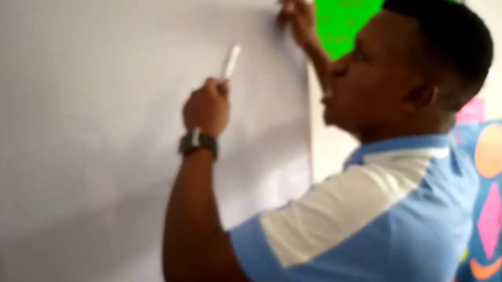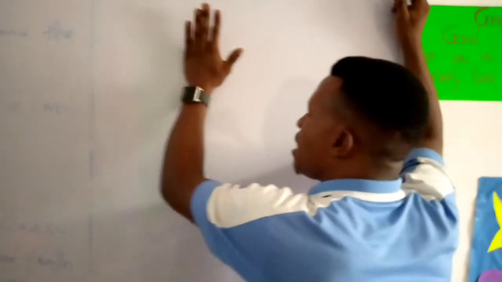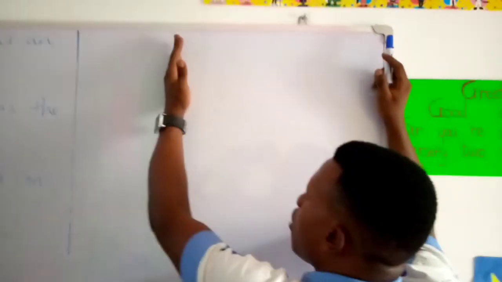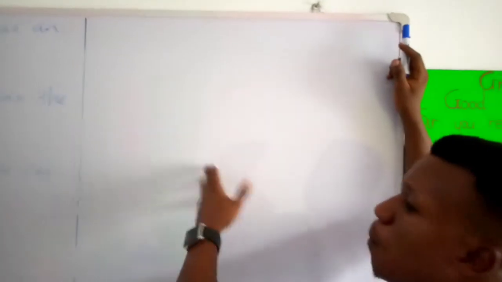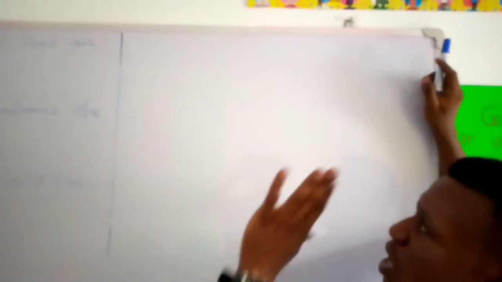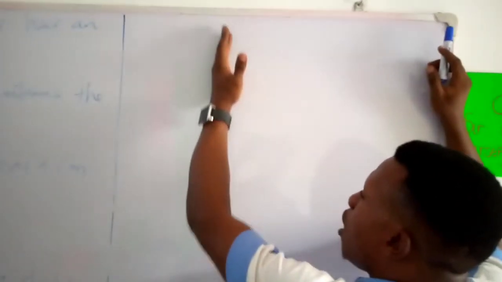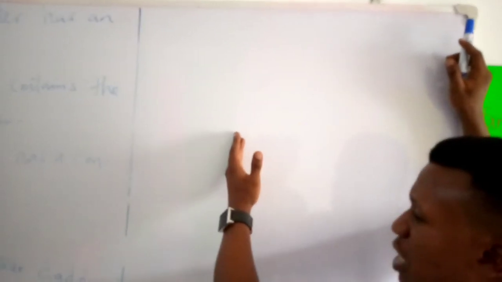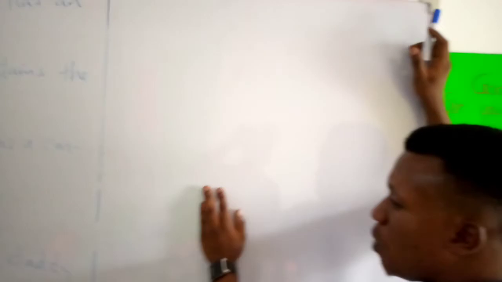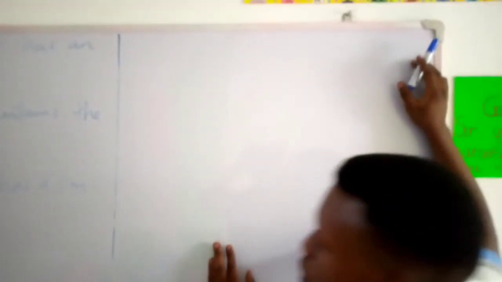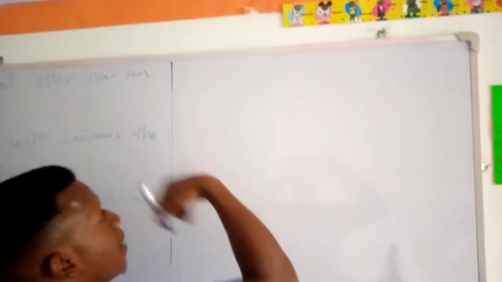And in doing this, we have a particular pattern of writing our address. We can use the block form or we can use the slant form. But in most cases, we use our block form. You make your writing straight so that whomever is reading will be able to understand what you are writing. Now let's go. My address.